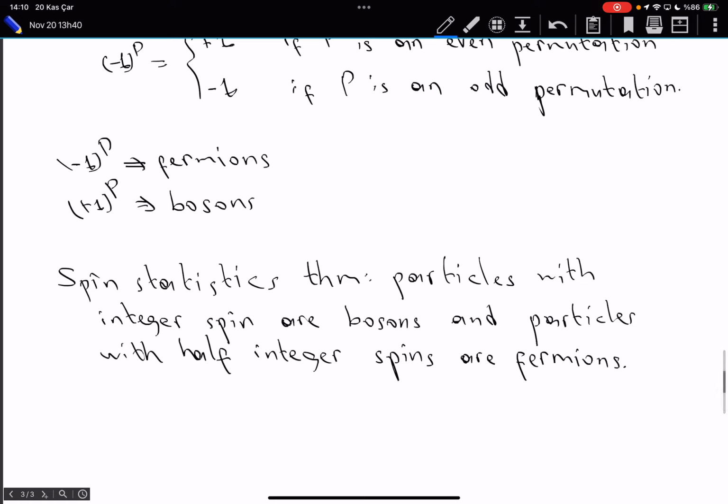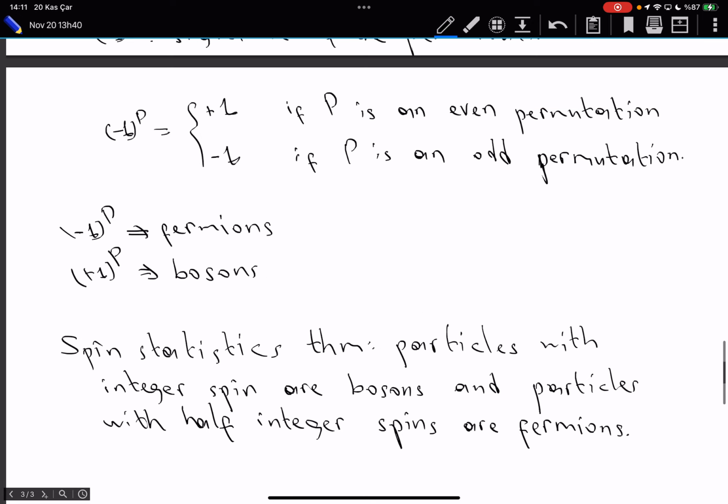Well, the proof requires some basic knowledge of field theory. The basic idea is for fermions, if you assume them to be symmetric, the energy turns out to be unbounded from below. So if you want to bound the energy from below for fermions, you have to make sure that the wave function is antisymmetric. The reason why the energy becomes unbounded is related to the fact that the wave function for fermions satisfies a differential equation that is first order in time, whereas for bosons, it's second order in time.